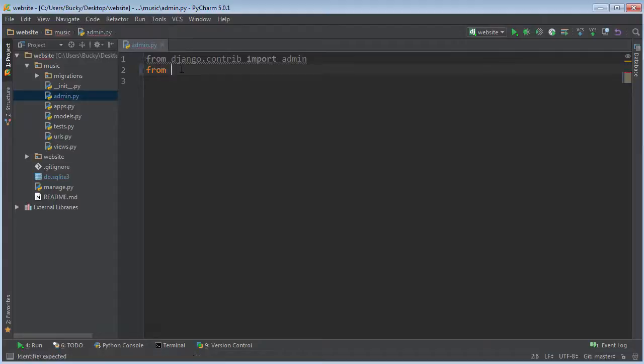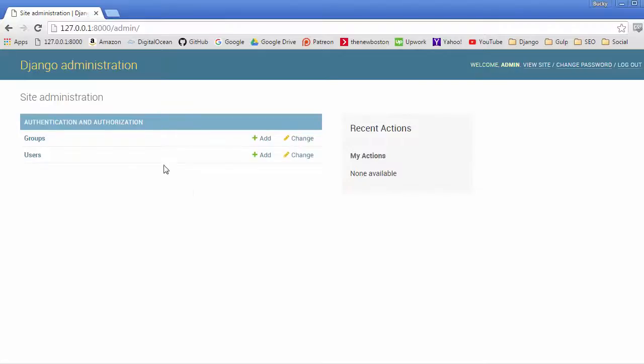So remember where that was, from models import the class Album. Now, another thing we have to do, one more line of code, is we just need to tell Django that the Album class should have an admin interface. In other words, make the albums table appear right there.